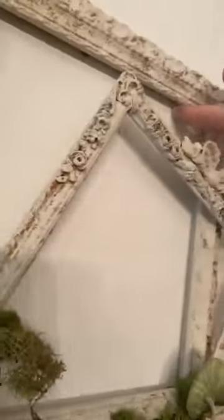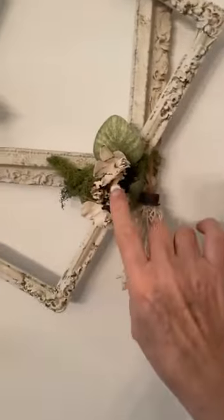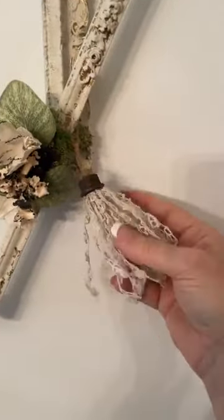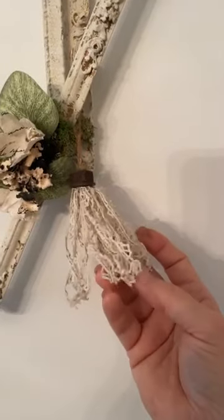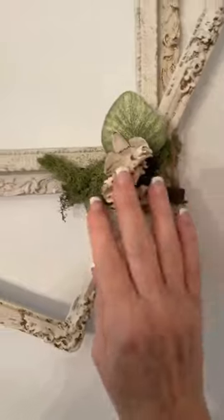I just put a couple of nails up here and hooked them all together, and then covered where I hooked them together with moss. So I have this little tassel out of lace. It's just a tiny one. And I used a rusty washer. I was going to show you what all I've tucked in this over the years.